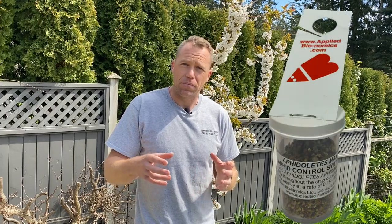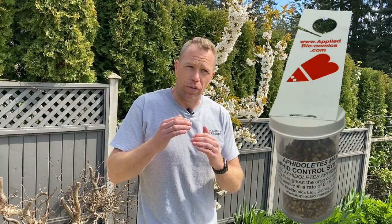Otherwise, you might get a hanging vial like this one. It actually has two different aged pupa, and the lid is always going to be open. You can just hang that and forget it. As long as it's not going to fill up with rainwater, you've got to protect it a little bit, or have it not in direct sunlight. This is a more gentle release, and it's just kind of nice to set it and forget it. But you're always going to receive these guys in the pupal form. They're not particularly expensive.